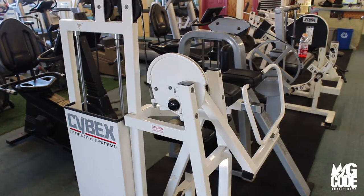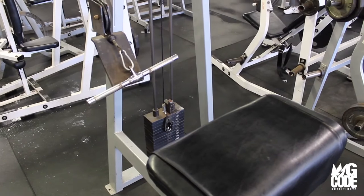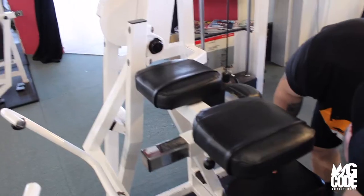Just combining four giant sets. Circuit training, just, you know, circuit training on steroids, essentially, where you're not really providing yourself any rest at all, and you're just blasting a single muscle group from multiple angles with a variety of exercises, and not really letting it rest at all.